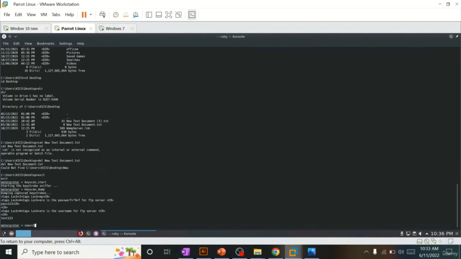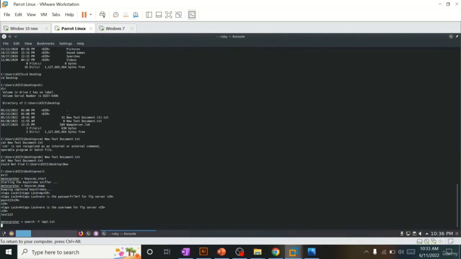You can type here search and then you can type -f and the file name that you actually want to search.